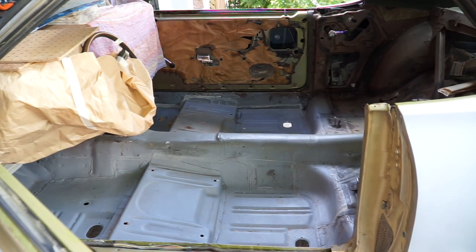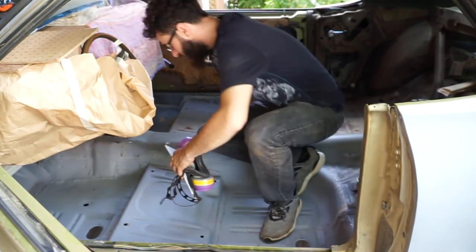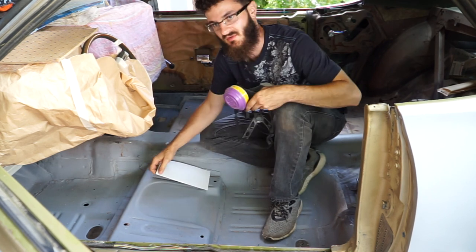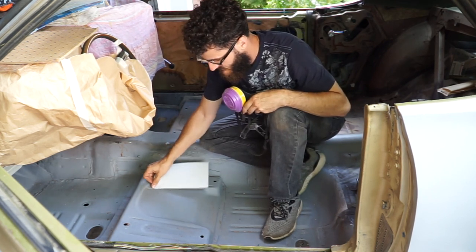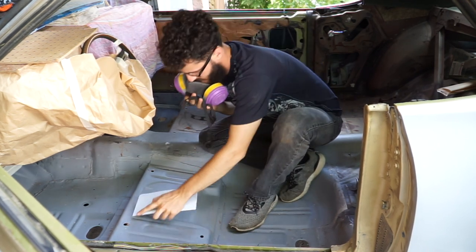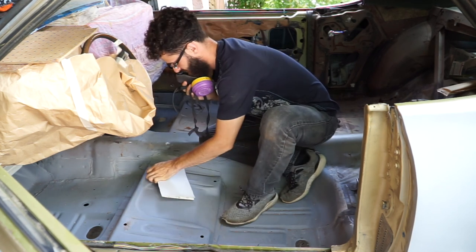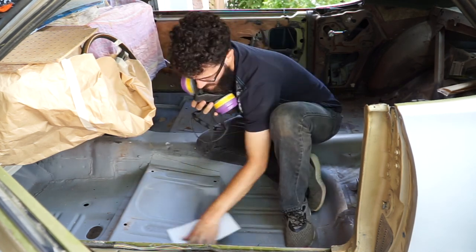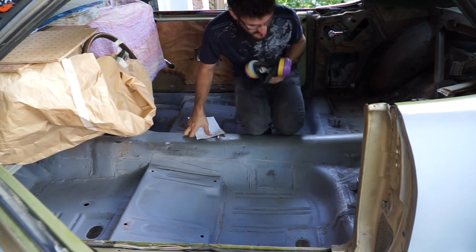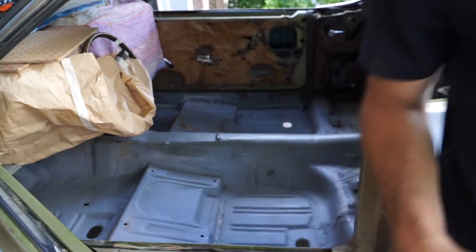Okay, so now that everything's out, I can go ahead and start sanding down just lightly over some of the areas that are showing a little bit of rust. Okay, good enough. Let's go vacuum all the debris out, and from there we can figure out what we need to paint.